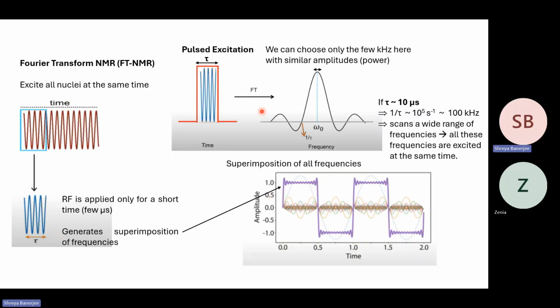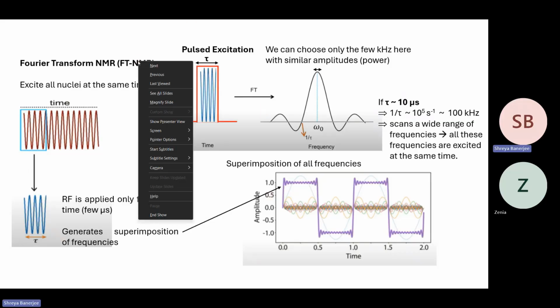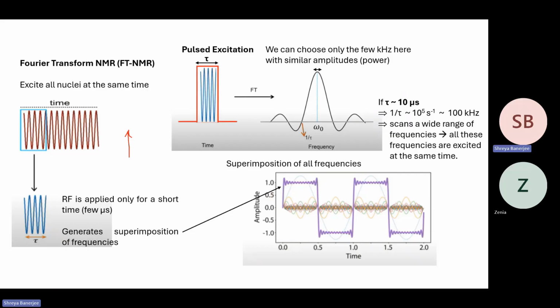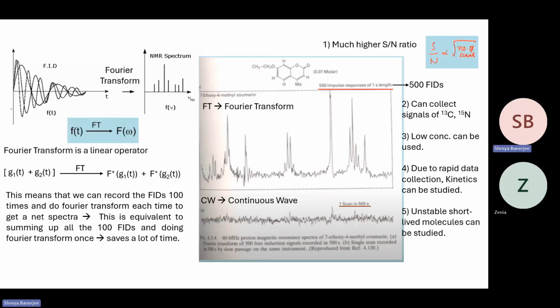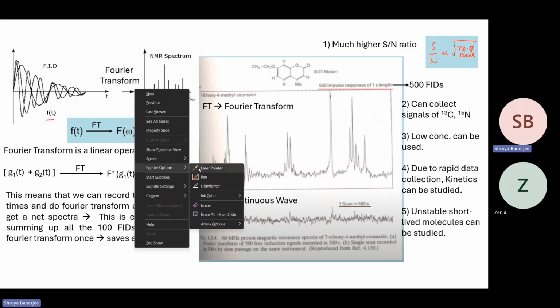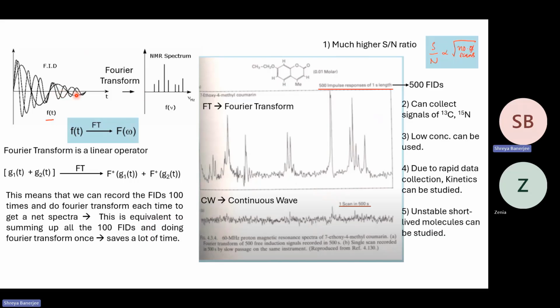And then, all the magnetization, if you remember, it was in the Z axis. Exciting it is bringing it down to the XY plane. And here there is a detector which is detecting the signal. The signal will come as a large number of superimposing peaks like this, where again Fourier transform is applied. And using Fourier transform, you will get the NMR signal that we normally see.